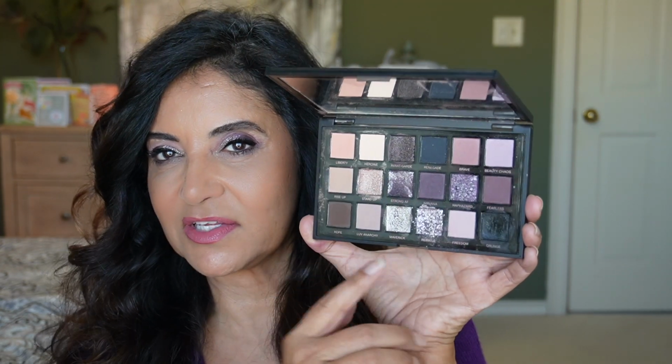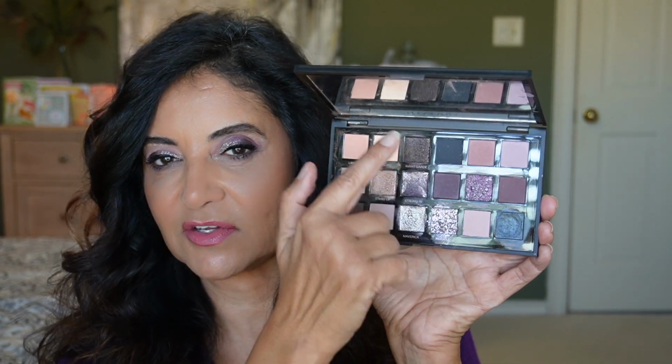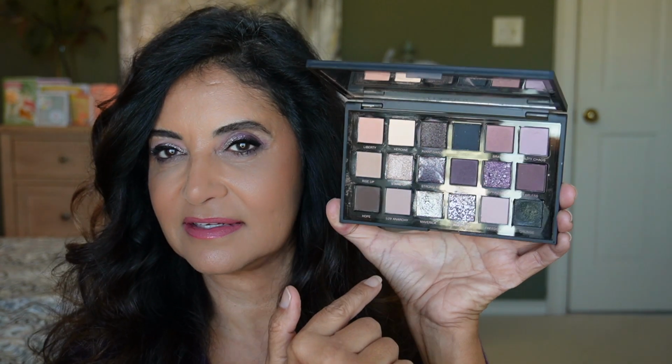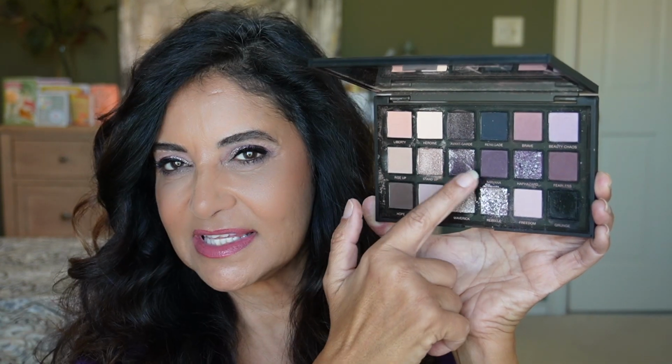And looking at this palette, you can kind of see that this is more of purples, mauves in here, and you get some peaches in this side. Oops, the glare. And then this shade, Strong AF, I have to be careful to say the letters, not the full word or words. You can see that it's kind of marbly, but it's such a beautiful purple shade. And the other metallics are just so pretty. So you can make some really beautiful looks with this palette.